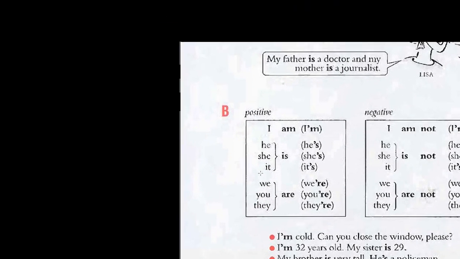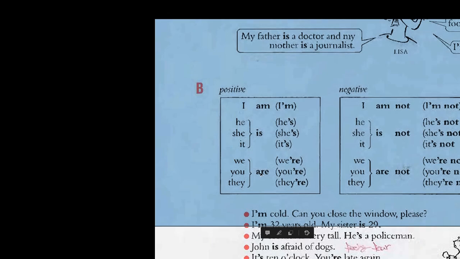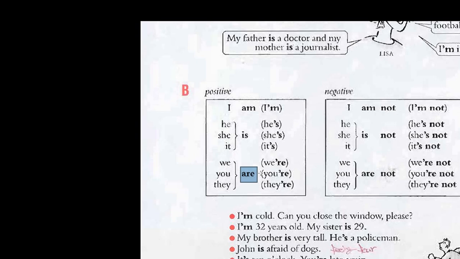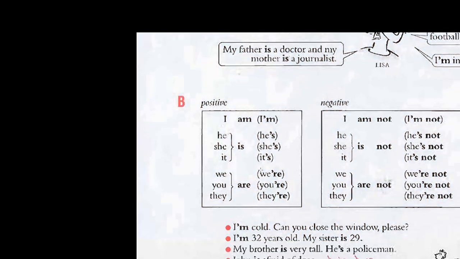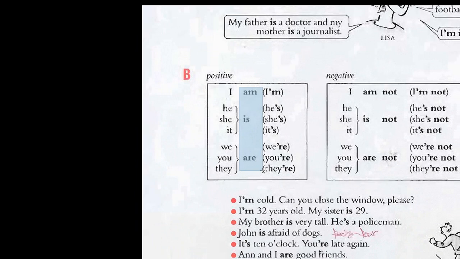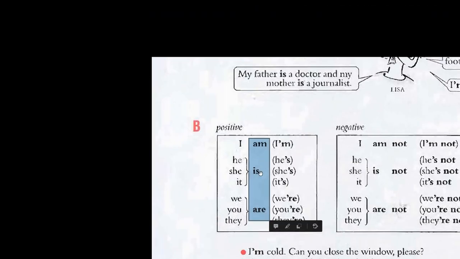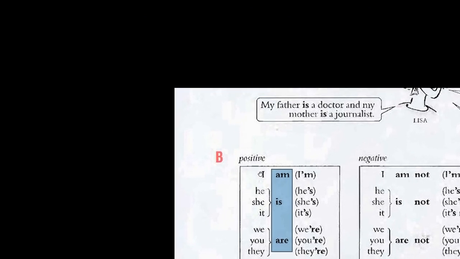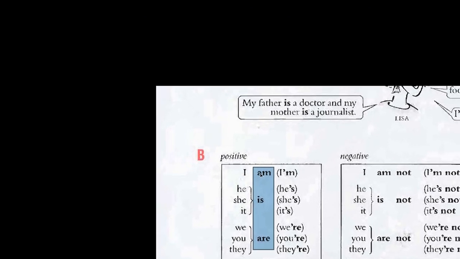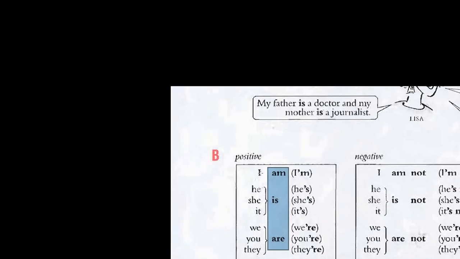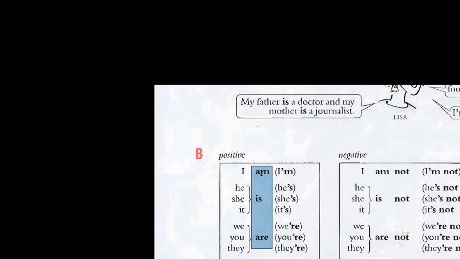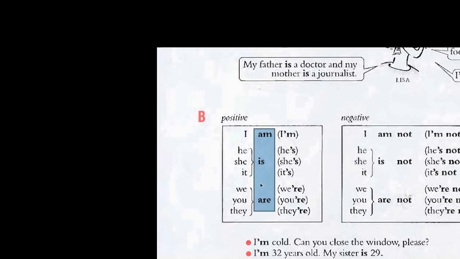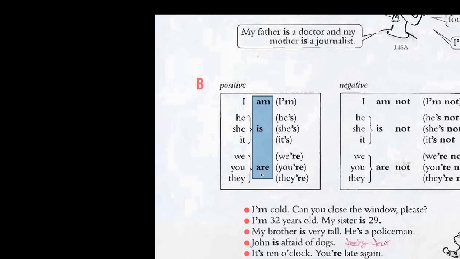So as you know, all three work with the verb to be in its form are. That's not difficult to catch, okay? So as you already know, we have three forms of the verb to be: am, is, and are. Depending on the subject, we will use either am, is, or are. As you can see here, I works with am, he, she, and it work with is. We, you, and they work with are.